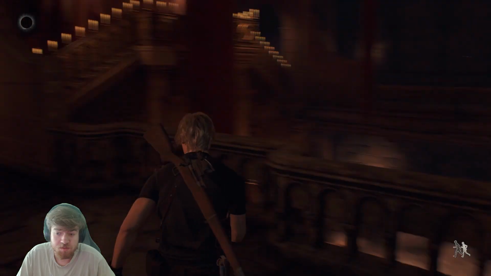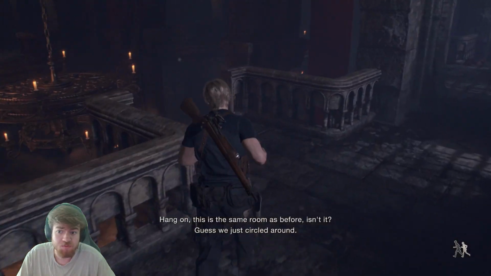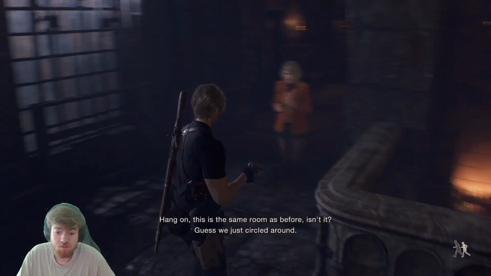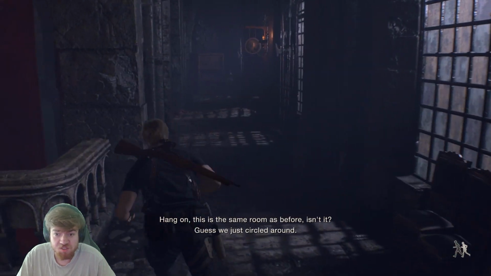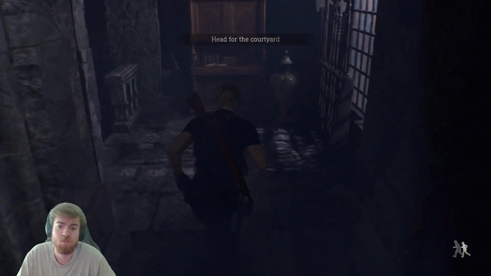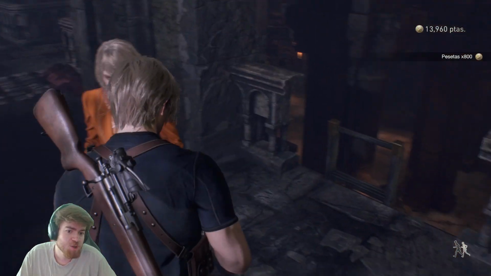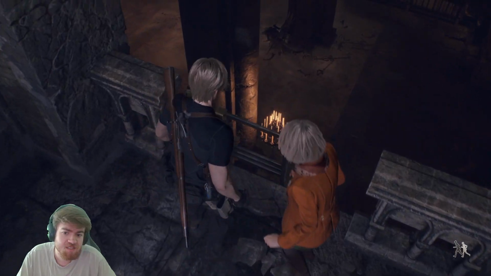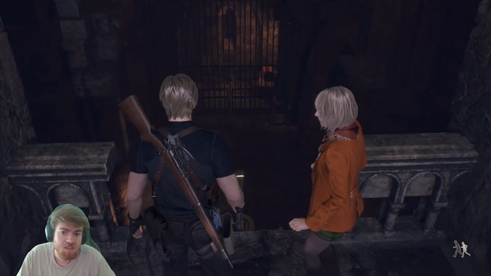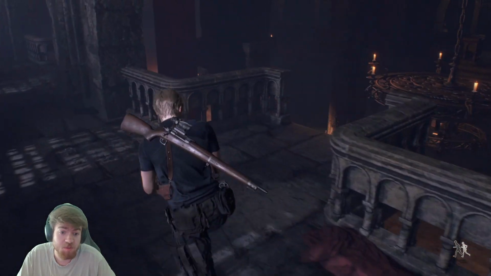Alright, hopefully we get another shopkeeper soon so we can use it. Buy some stuff. This is the same room as before, isn't it? Yes. Guess we just circled around. I guess so. Ashley, you are so smart. Ashley! You are a genius! Okay, so we can go back to the shopkeeper right there, is what they're expecting me to do, but I'm not doing that.